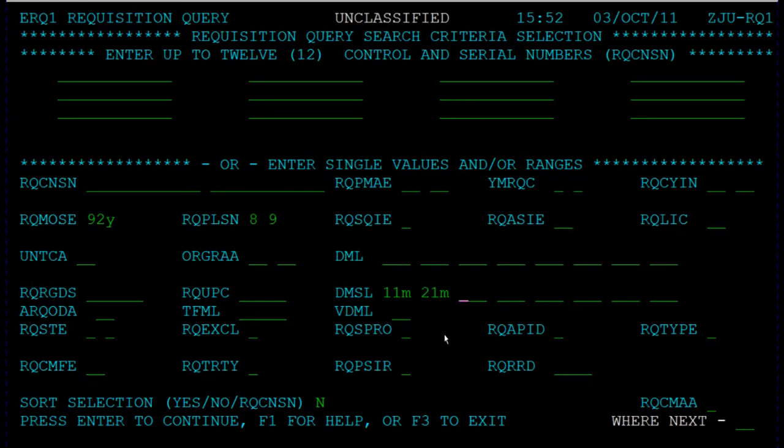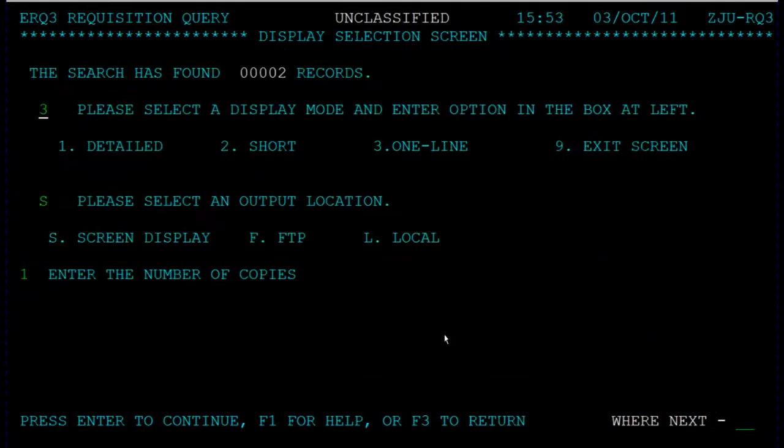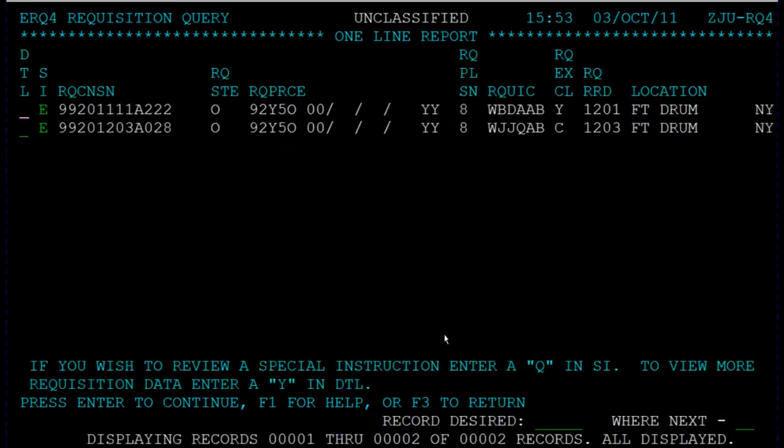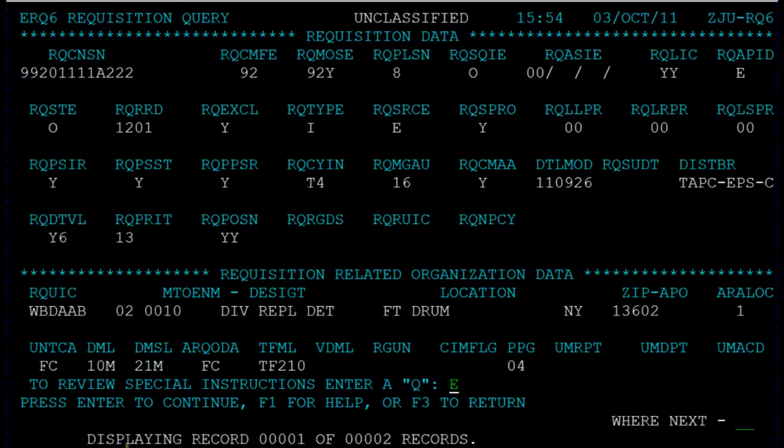So 2-1 Mike, 3-1 Mike, 4-1 Mike, and let's do aviation for good measure. Now you've entered all that data, or all that person's data, press enter. Press enter again. The output that you're looking at is how many requisitions are in EDAS that fit the criteria of the individual who's asking you if there's a job out there for them. If you'd like to see these in detail, just put a Y under DTL for each one of these and press enter. If you look down at the bottom, it'll tell you you're displaying records 1 of 2. If you'd like to move between records, you need to press the enter button again.